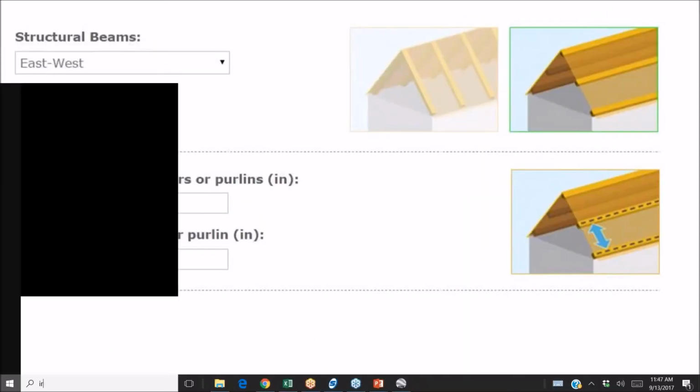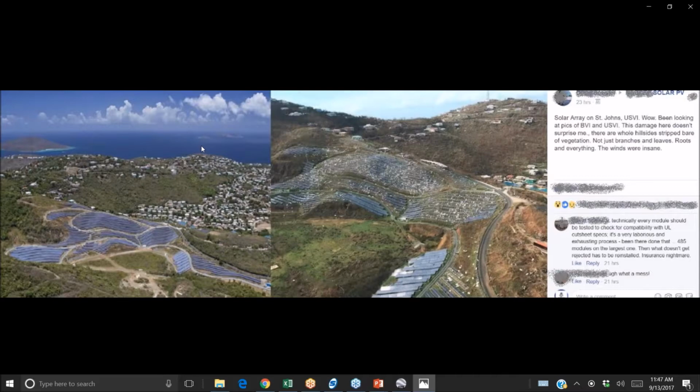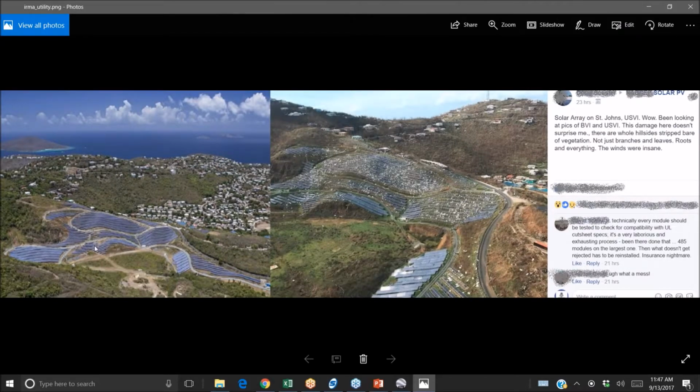Since we're on the topic, here is a picture of a solar array that's in an exposed setting on this hill. What you can see is around this utility scale solar array in the Virgin Islands, there's not much underbrush on this bottom side of the hill here. And so when Irma came through, while Florida wasn't really impacted, some of the Virgin Islands got a big hit, and we can see that not all the solar panels stuck to the racking. Maybe they needed a little bit more robust module clips to stay in place.